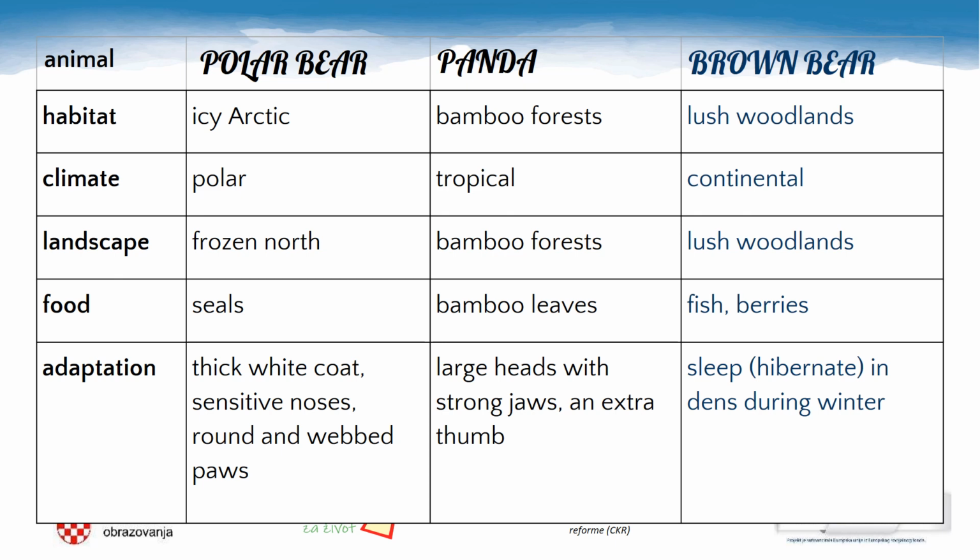We are more familiar with brown bears. They live in dense green forests where they eat berries and fish from rivers. Since brown bears live in the area with continental climate, they use summer and early autumn to eat as much as possible because there is plenty of food in summer and autumn, and they have to prepare for winter when there is no food. Brown bears save energy by hibernating in their dens during winter.